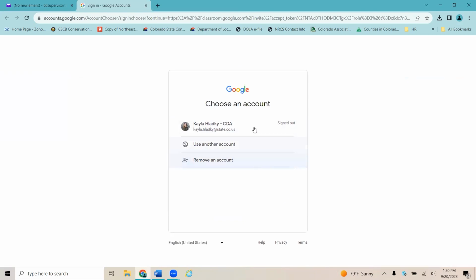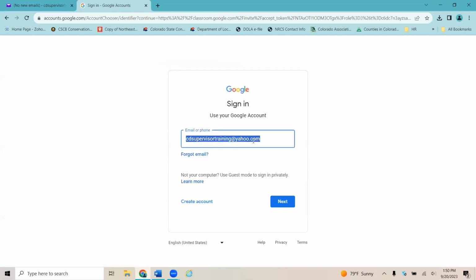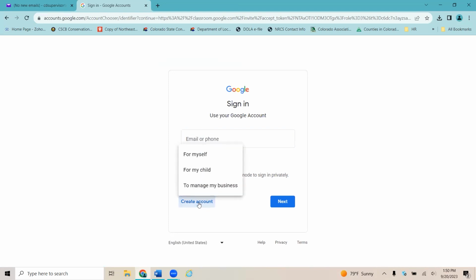And here I have other accounts that I use, and so I'm going to be logging in with a Yahoo account. So go ahead and click on use another account. And then the next step is to click on create account at the bottom. And I'm going to be making this for myself.